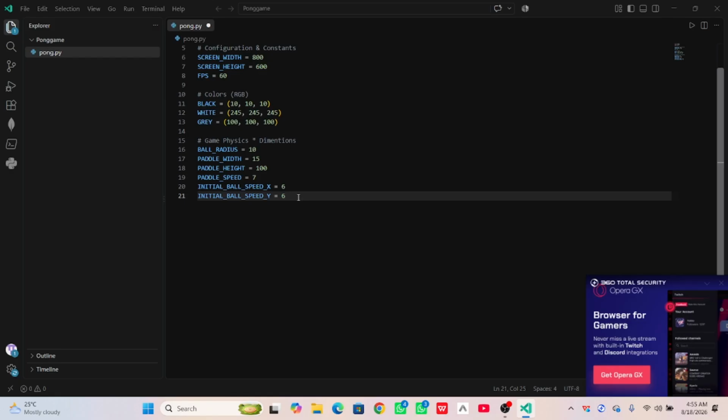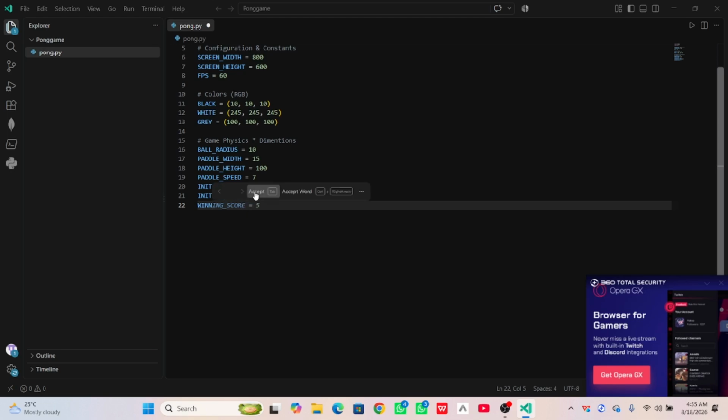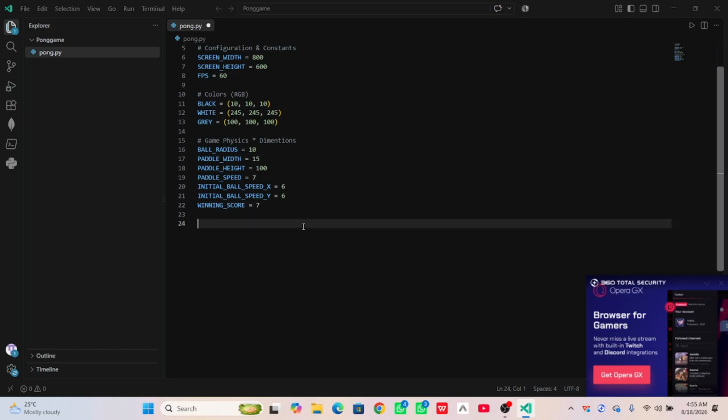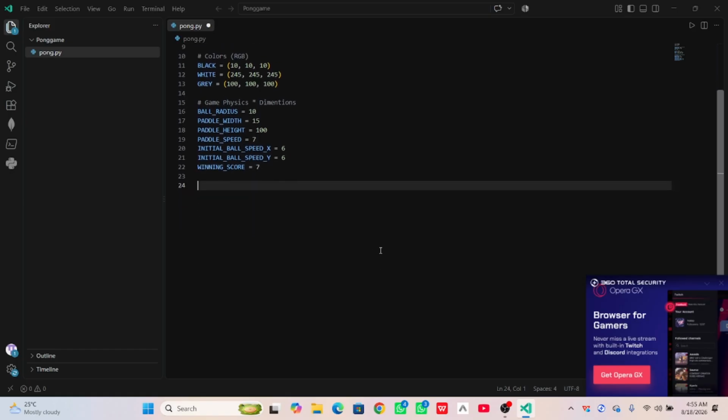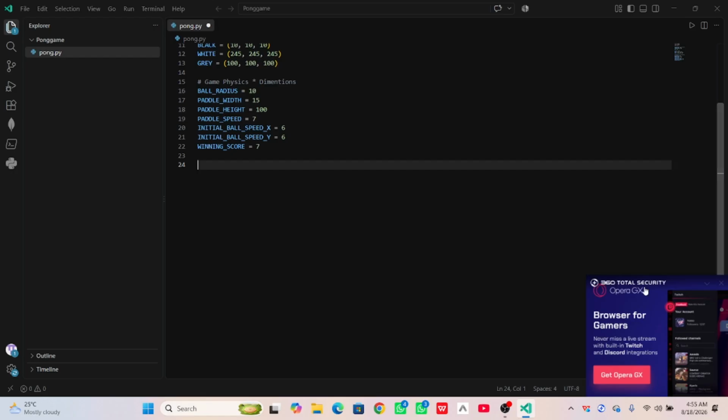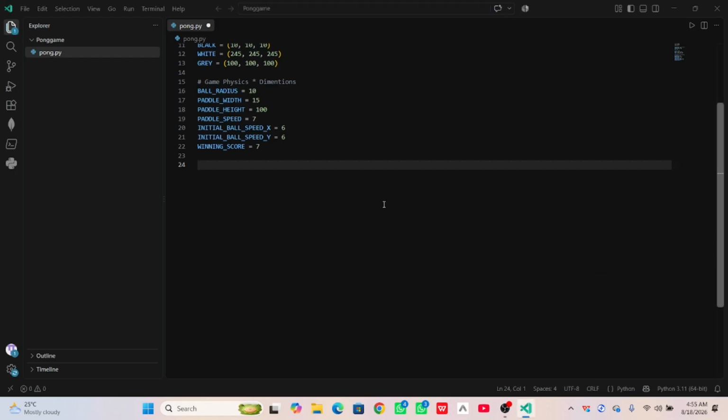So now winning score, for this I'm going to use 7. So now we are done with the dimensions.